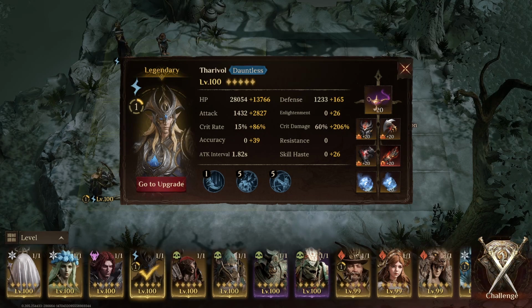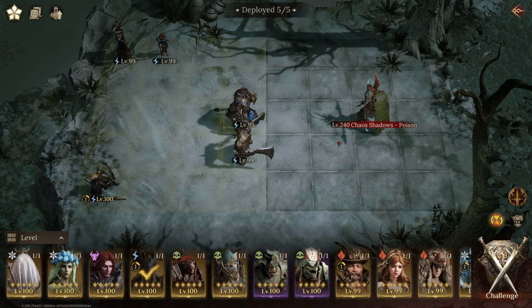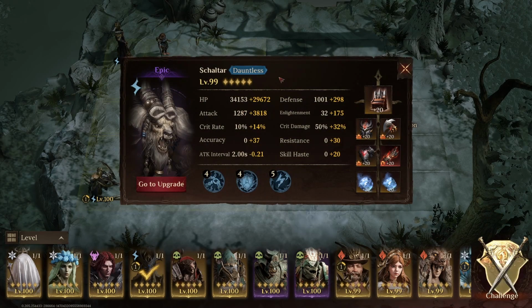I'm going to use Emperor set because this set is just giving us so much damage, because the bosses have such low stats that this is just so good. Also, it gives us a little bit of haste so we can do the rotation quite faster compared to any other set. The second main damage dealer is Shelter.